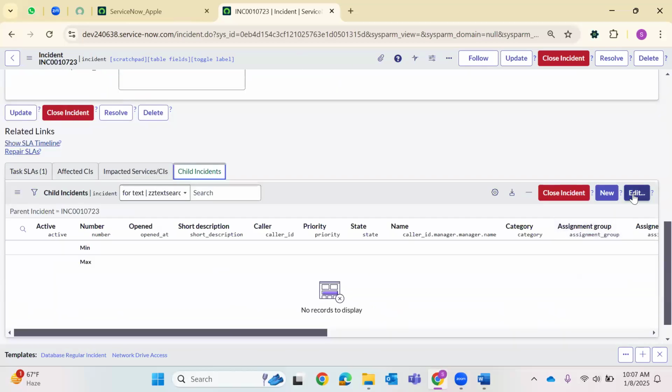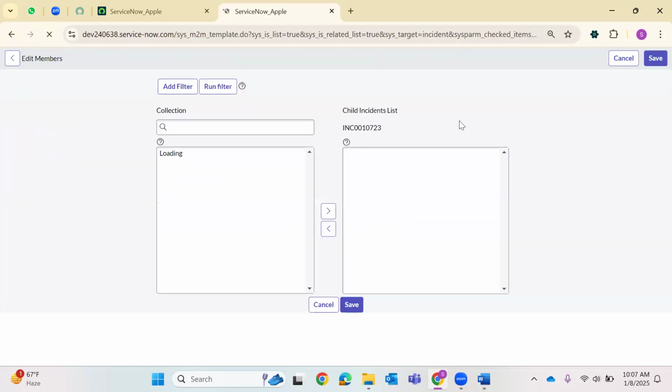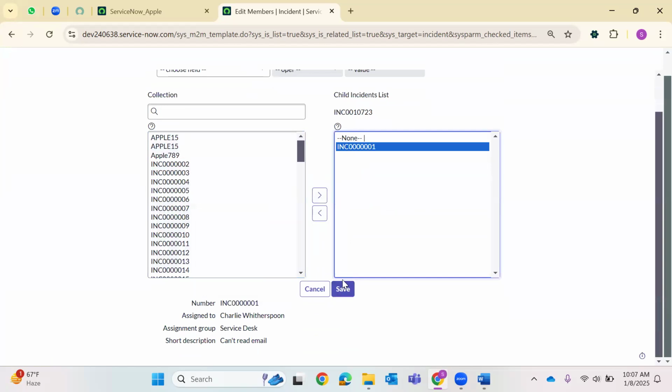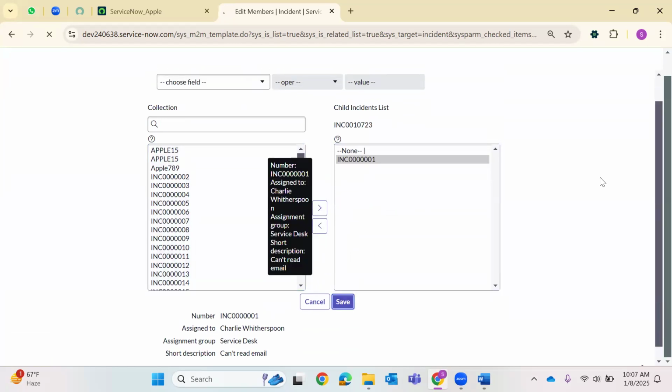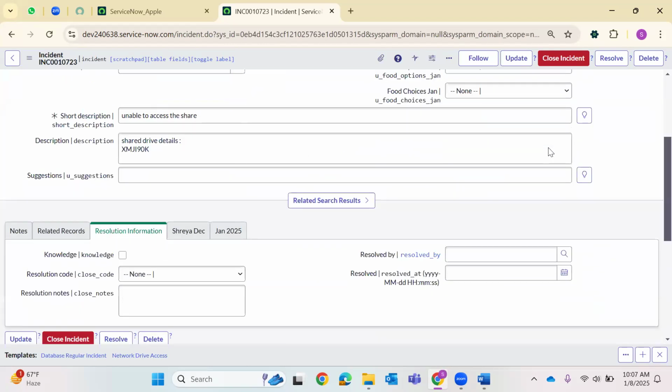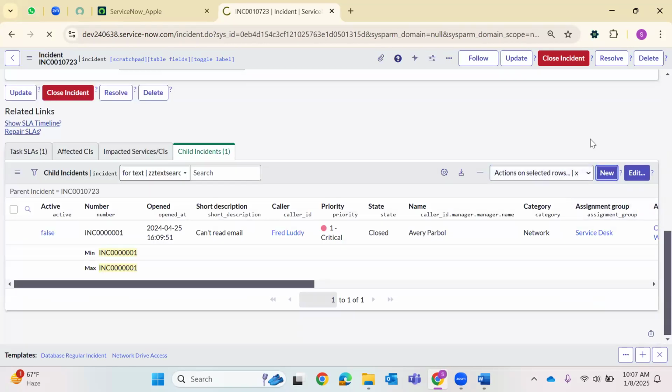Otherwise, you have to click here and create a new one from there, or you have to edit an existing one and add it here. If you want, I'll just click here. It takes you to the slush bucket, and you can add any of the incidents as a child incident. So I'm adding this one as a child incident, for example. And to create a new one, just click on new.